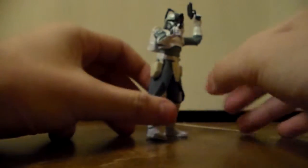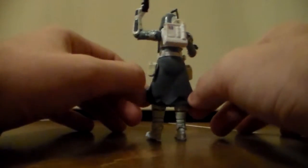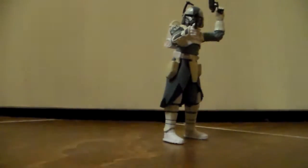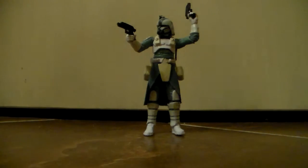Another one of my favorite parts of this figure is that they actually have a cloth-type skirt piece for him. I know it's not a skirt but I'm not exactly sure what it's called, and it's a really nice little design. It matches how he looked in the episode, and it was just really cool. I'm actually really surprised that we were able to get this figure because Wolffe is a pretty main character. But I would have figured that if we were going to get a realistic Wolffe, we'd have gotten him in his Phase 1 or Phase 2 armor and not his desert gear, even though we had his Phase 1 and Phase 2 armor from the animated style. But he still looks really good — I really like this figure.